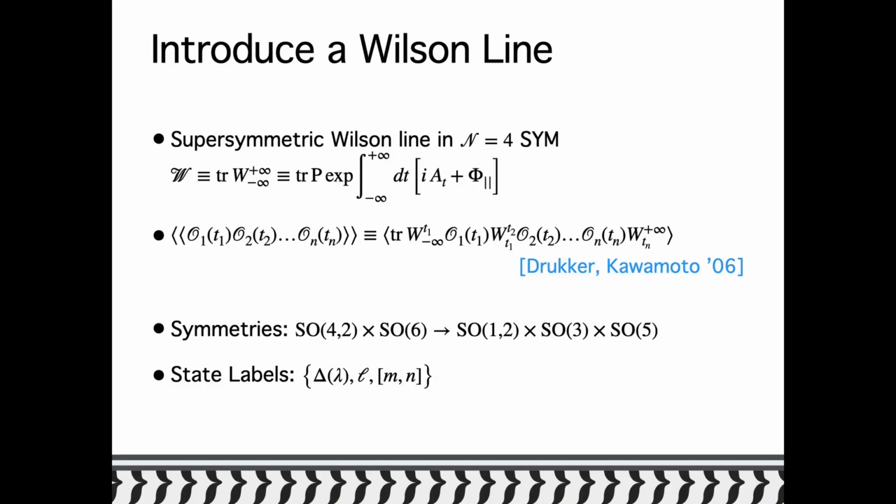And as I said, I picked one out of the six possible scalars in the theory. Because I picked one of the six scalars, I'm breaking the SO(6) R symmetry into SO(5). And as a consequence, states in this defect CFT are now labeled by just four labels. Again, we have the dimension, which corresponds to SO(1,2), the spin, some transverse spin corresponding to SO(3), and finally, Dynkin labels M and N corresponding to SO(5). So now we specify 4 instead of 6 numbers to specify a state.